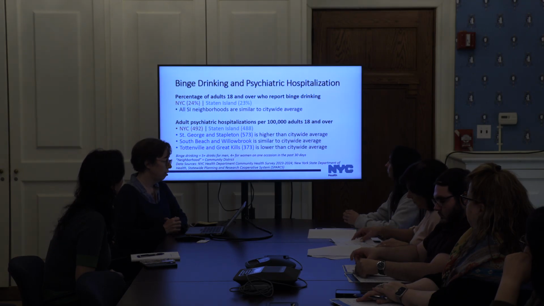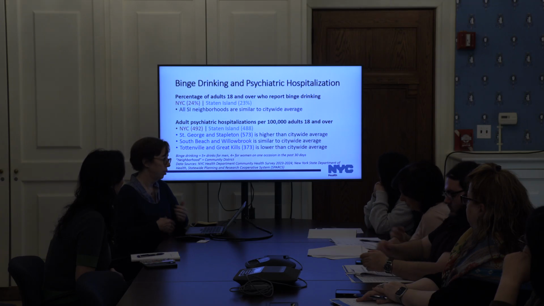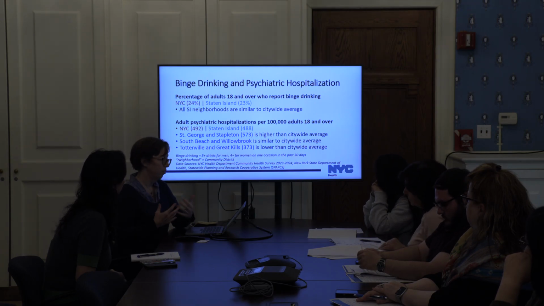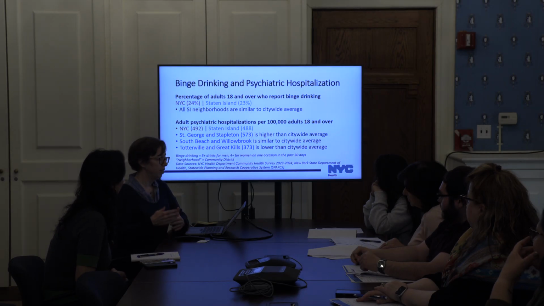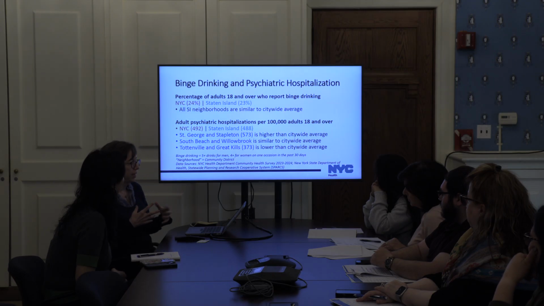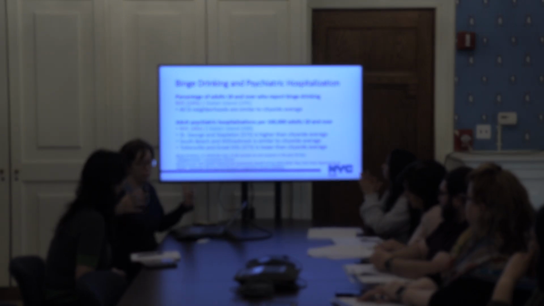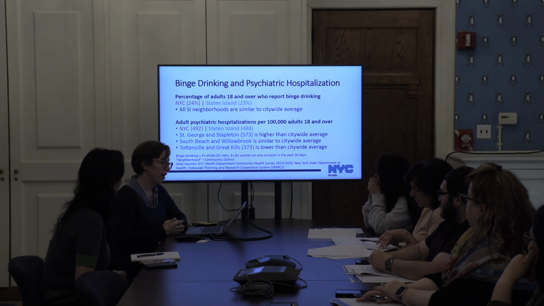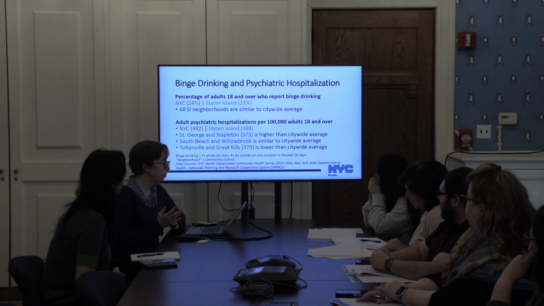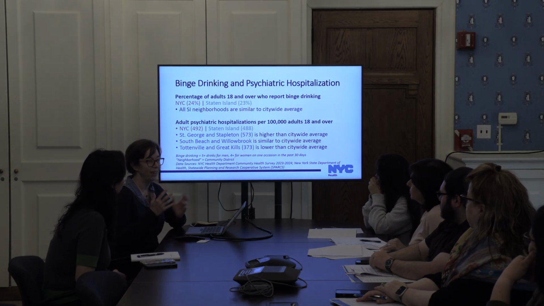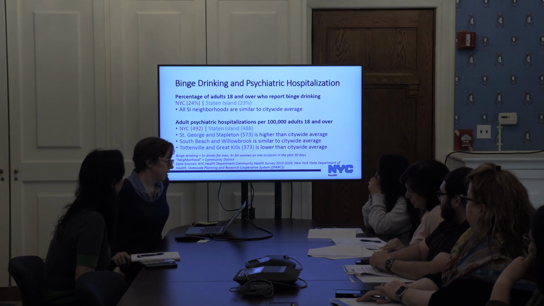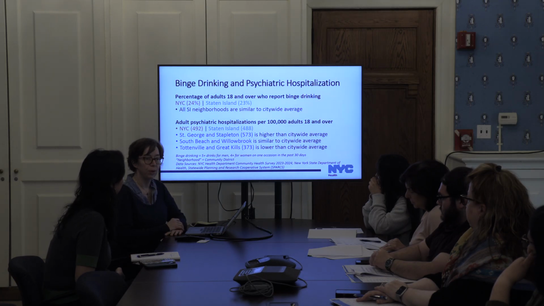Two other measures we look at are binge drinking and psychiatric hospitalization. Binge drinking can point to poor health overall, and psychiatric hospitalization, being hospitalized, can indicate that they're not getting preventive care along the way, or having access to care. So the Staten Borough and the neighborhood rates of binge drinking are going to be similar to the citywide rates. By the way, binge drinking is 5 drinks in one occasion for men and 4 drinks in one occasion for women. That's how the Community Health Survey records that.